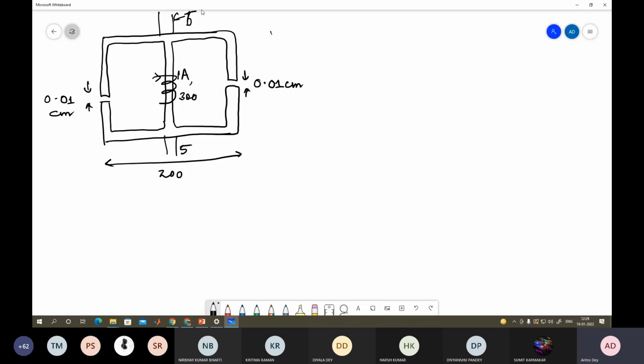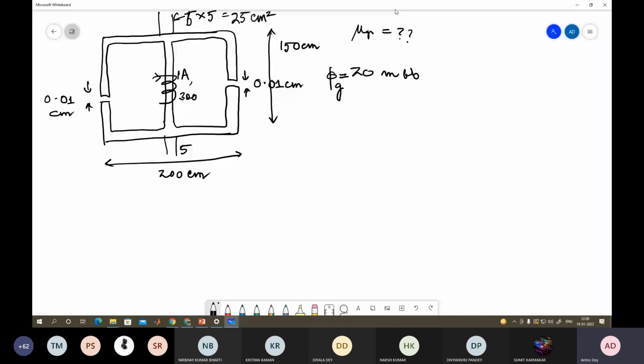So you can see that it is a symmetric circuit and both are same. So this phi will be divided into 2, right? If this is phi here, that will be phi by 2 and phi by 2. Why? Because air gap length is same, and it is symmetric about its axis. Therefore the length is similar, cross section area is same, so we can say that we'll have the same reluctance. If the reluctances are same, then we'll get the same phi in both the branches, right? So if phi g is the flux in each, then the central limb will have a flux phi equal to 2 into phi g. So it is 40 milliweber.